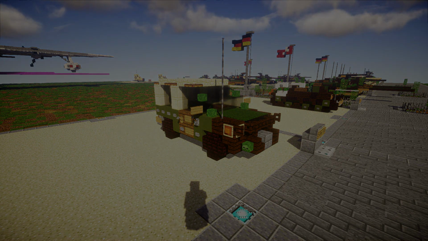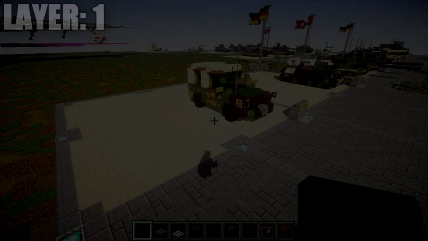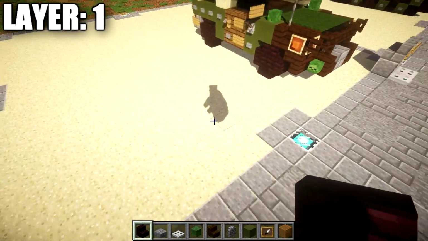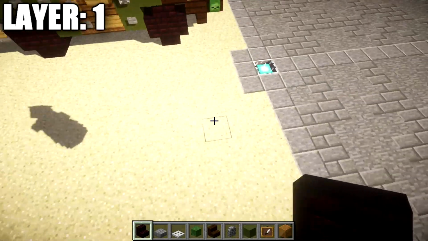Let's go ahead and move into the tutorial by starting off with our first layer, layer 1. Alright guys, so going ahead and moving on to our first layer, we're going to start off with, of course, layer 1. For layer 1, what we want to do is start off by building our left front wheel here.